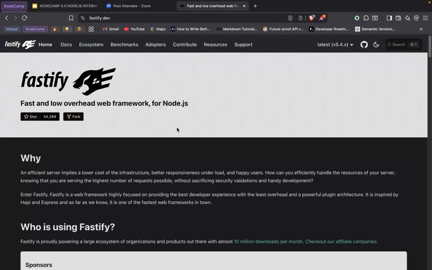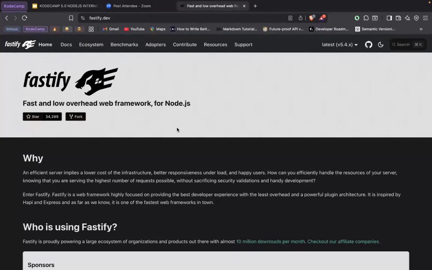So the reason why I prefer Express.js and Honor.js is I want to be in control. I want to be able to know what is going on under the hood and what I am doing.